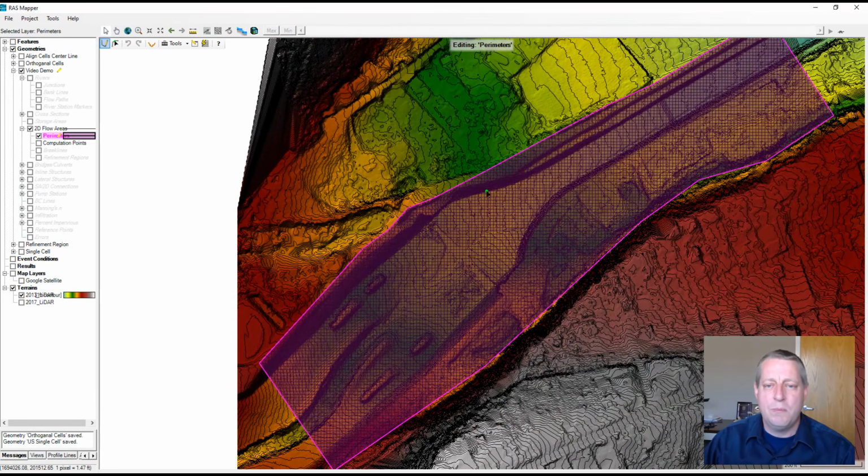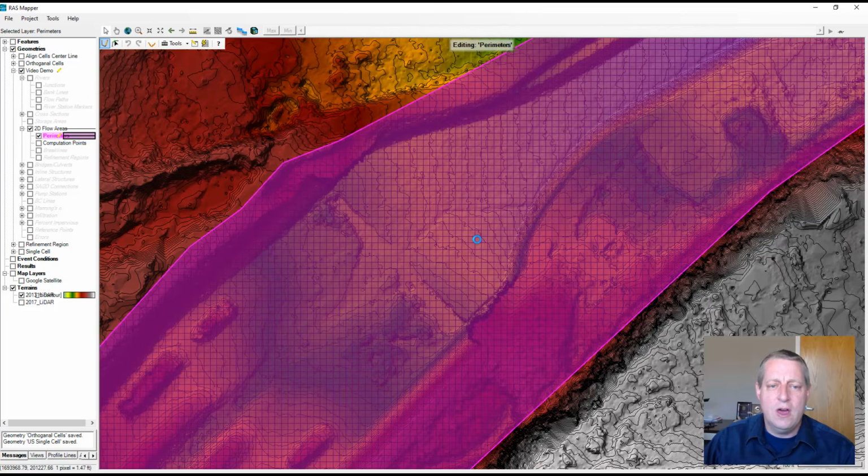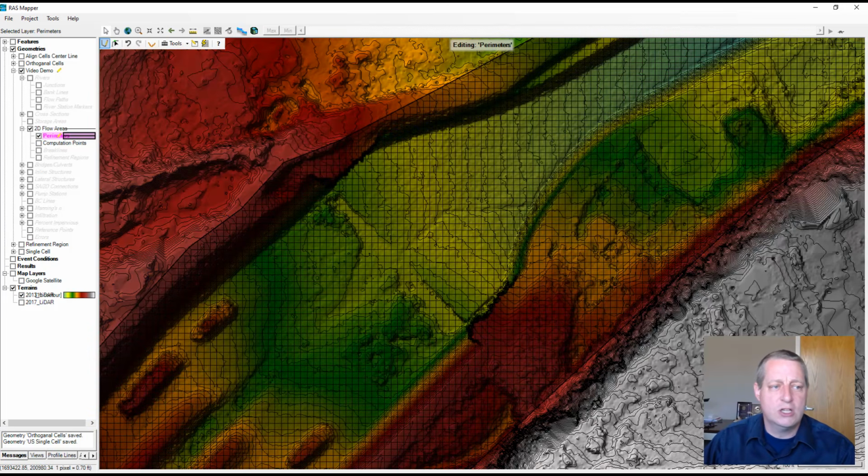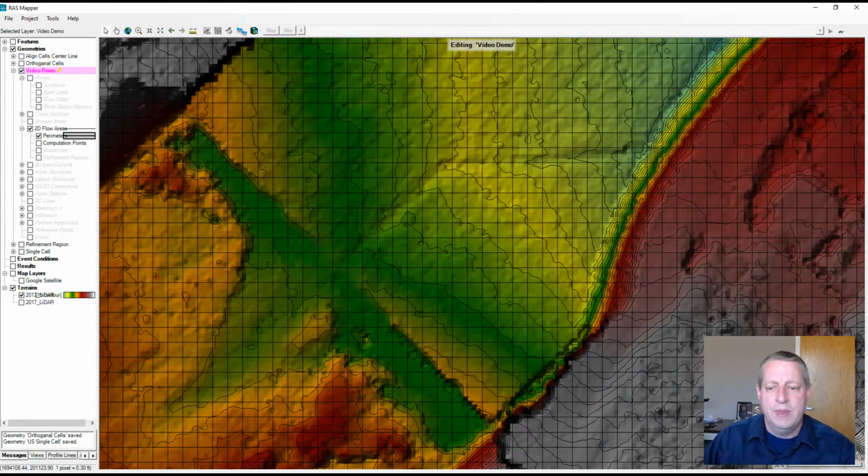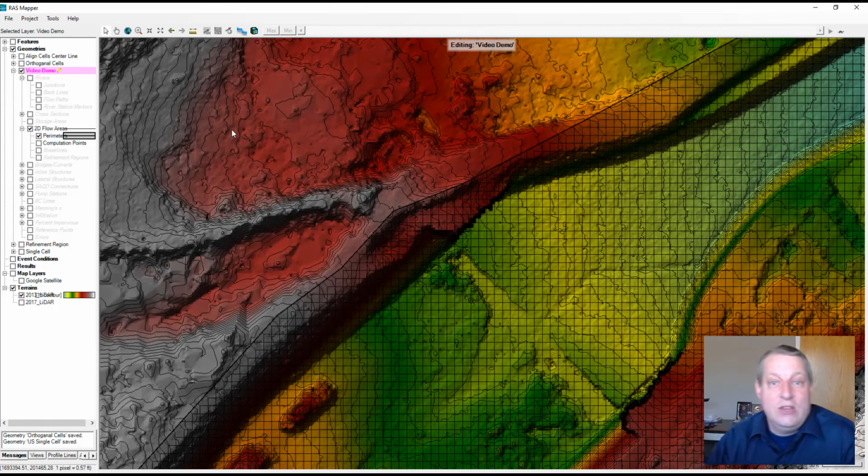Now we have a much more appropriate mesh, but it's still orthogonal. This ends up being a mostly structured grid. There's some unstructured elements on the edge, but most of it is just these squares. Now, HEC-RAS can use this grid. We can do hydraulics or sediment transport with a grid that is not aligned with the flow. But you're going to get better performance, both for stability and accuracy, if your grid is aligned with your direction of flow. And so in this video, I'm just going to show you two different ways to do that.